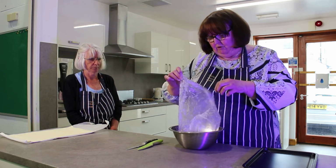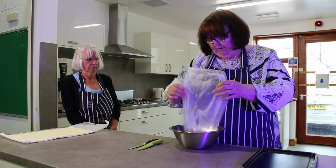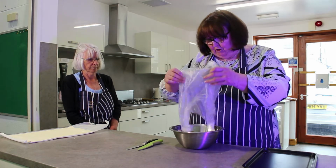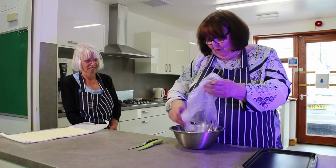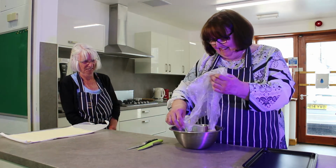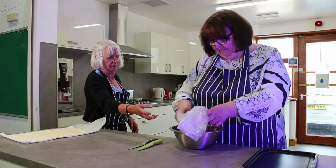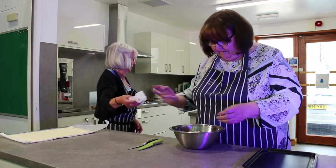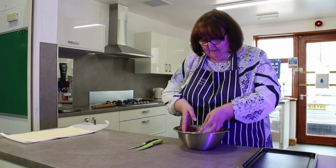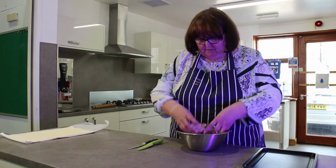I wasn't going to stand here and chop it, because you all know how to chop an onion, I'm sure. If you don't, and you're a child, get your mother to do it. Or your father. Why not the father? So that's finely chopped, thank you, Maureen. And then get your hands in. You need nice clean hands, and you're going to mix all this together.